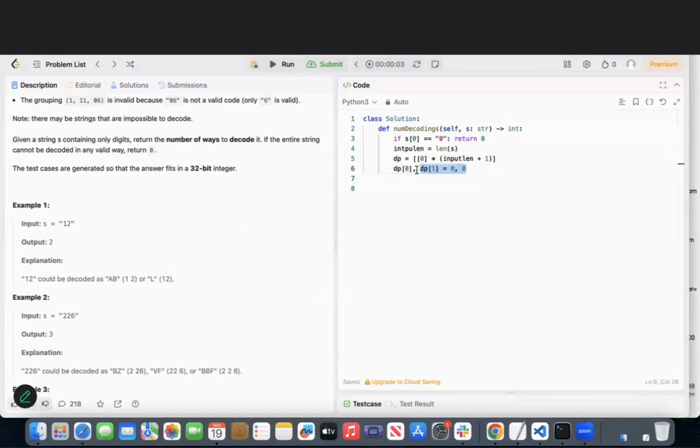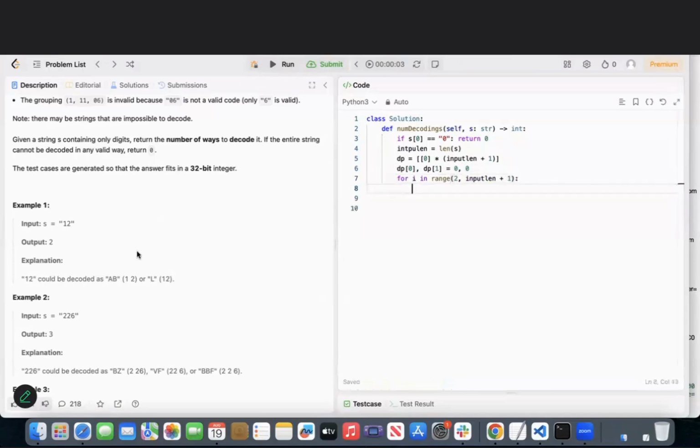And just because this is DP1 doesn't mean that's the answer, because we're going to build on top of that. We are actually going to iterate from 2 to the input length +1, because we've already defined our 2 base cases, so we can start from 2. This is almost like the coin change problem, and now we have a bit of an edge case. If it's a single digit, then there's only one way to make it up, because there's only one way to get 9. But if it's a double digit, then there are going to be multiple ways.